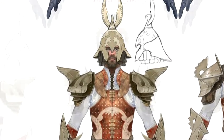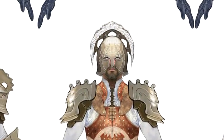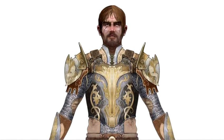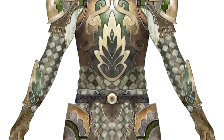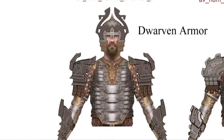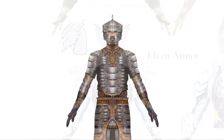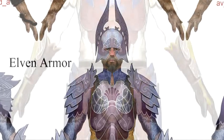There is armor that exists in Middle-earth that is old, Western-esque armor that was built in the Second Age where men were better craftsmen than they are now. That's fancy stuff that you might have gotten a hold of because you found it, not because someone's actually building it for you, so it's slightly older looking. There's armor that was crafted by the dwarves in their heyday — it's dwarven crafted, and not only for dwarves; anybody can wear it. There's also armor that was crafted by the elves in their heyday.